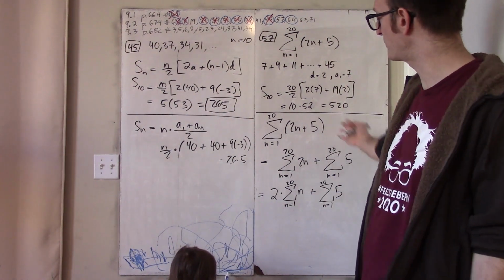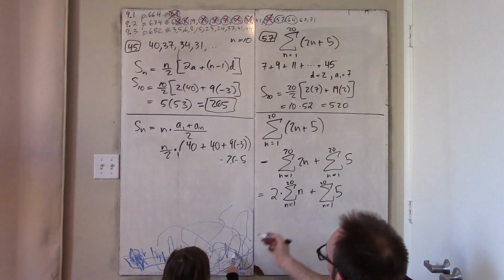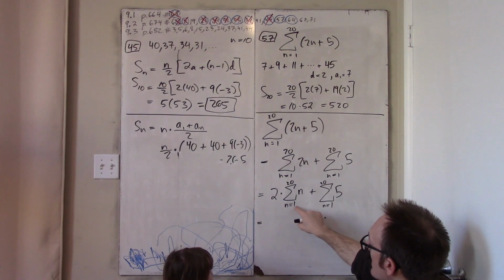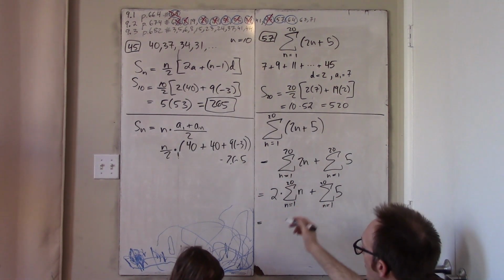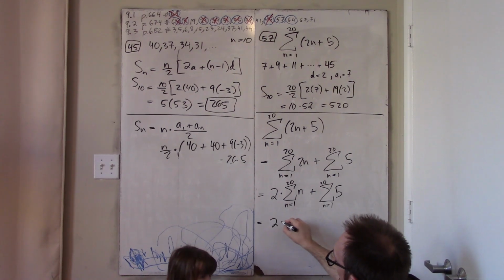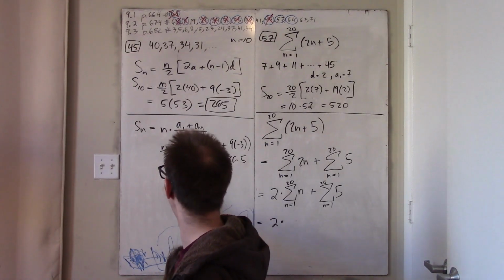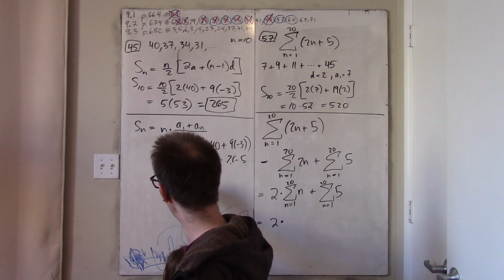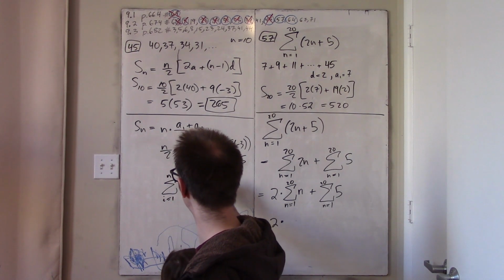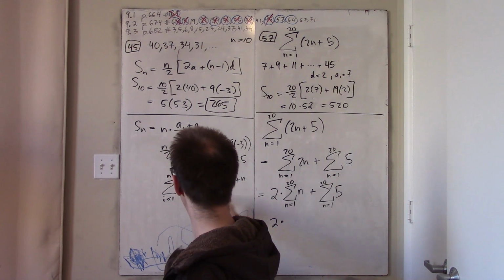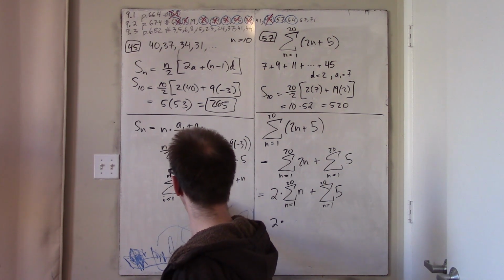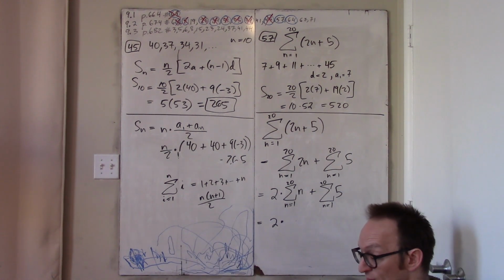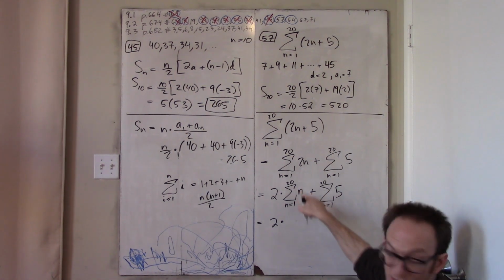Okay, what is the advantage of doing all this kind of theoretical work? Well, now, instead of using any sort of properties of summations, I can just say, what is the sum of the numbers from 1 to 20? Oh, that's just the basic formula that we did on the first day of this unit. That if you take the sum from i equals 1 to n of i, which is just another way of saying 1 plus 2 plus 3 plus all the way up to n, then that is just n times n plus 1 over 2. That's the thing that we proved and discovered on the first day of this unit. That's the sort of original Gauss story. So, what is the sum of the numbers from 1 to 20?